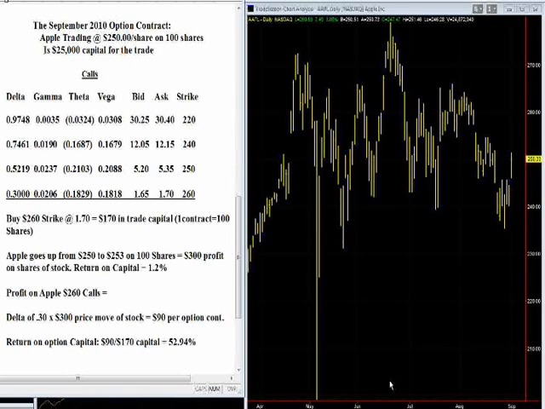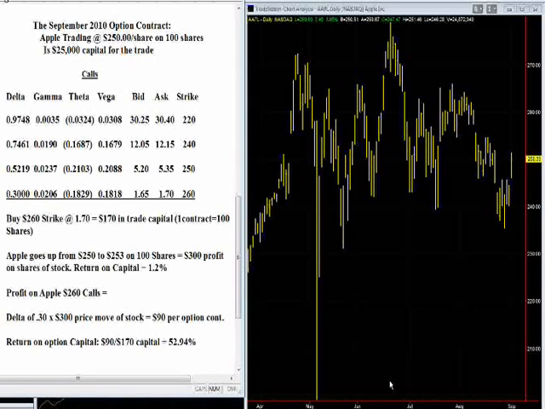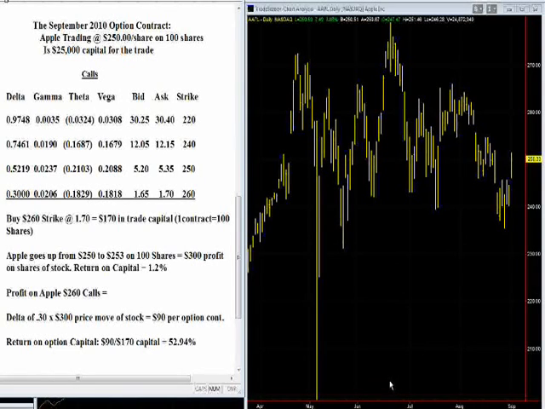What you see here is the option chain for Apple. The option chain will give you all the strikes and other elements of an option, which are referred to as the Greeks. I selected the option chain here for Apple, and I will go through this with you. This is the September 2010 option chain, and for this example, Apple is trading at $250 a share, and we're going to look to buy 100 shares, so we would use $25,000 capital if we're not using a margin account.